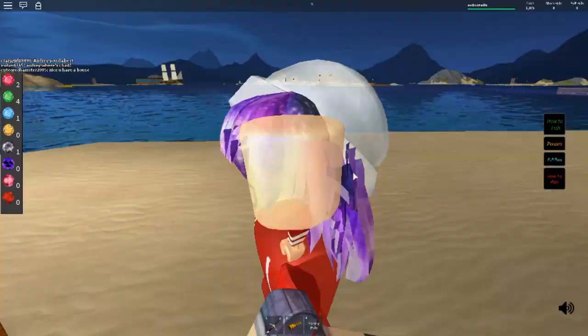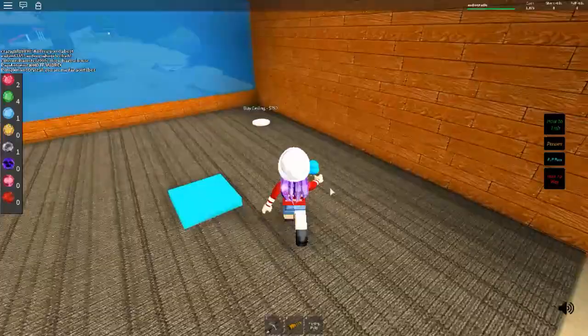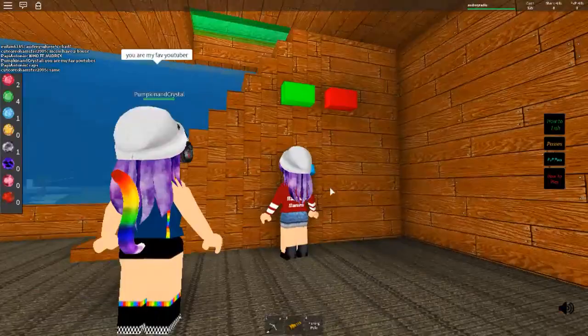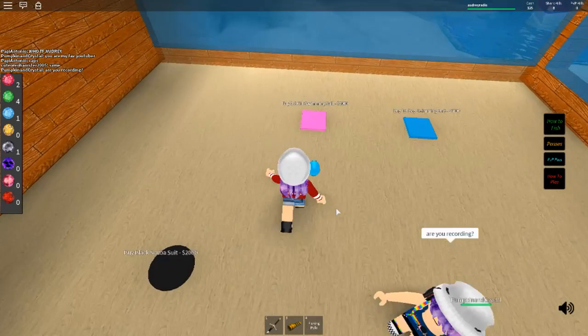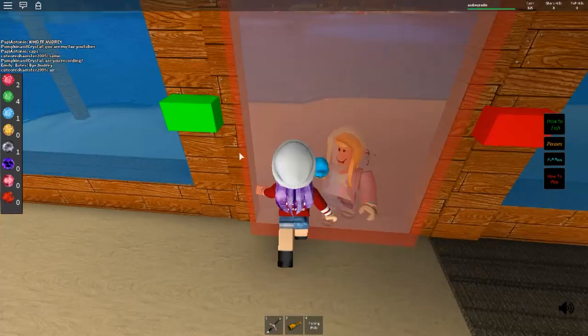Okay, by ceiling. Okay, we got a ceiling now. And there's a staircase. Oh, that, I don't, ooh, black scuba suit, and then girl swimming suit and boy swimming suit. That's so cool. Okay, we need to go, green.